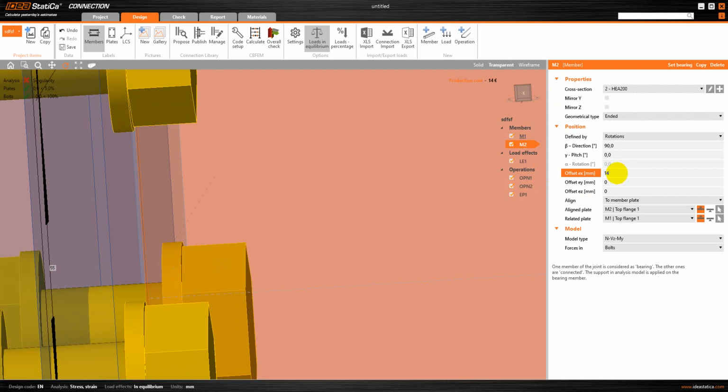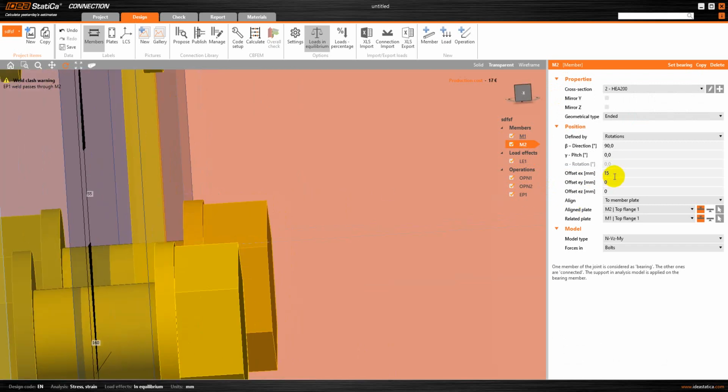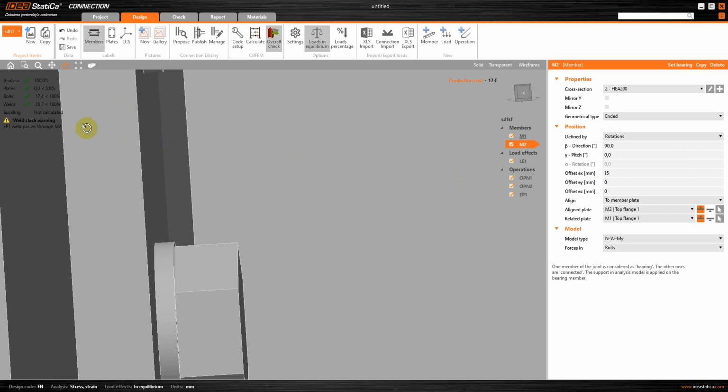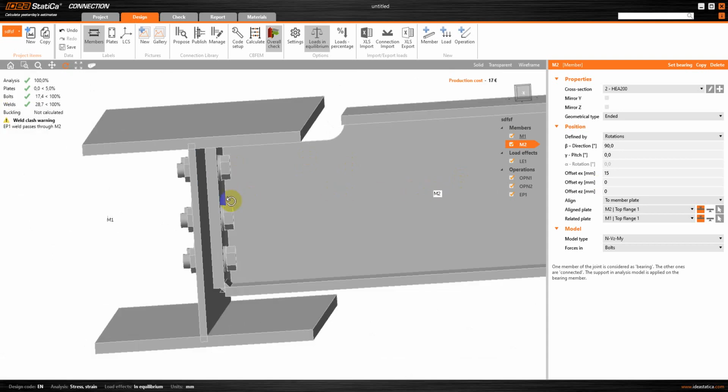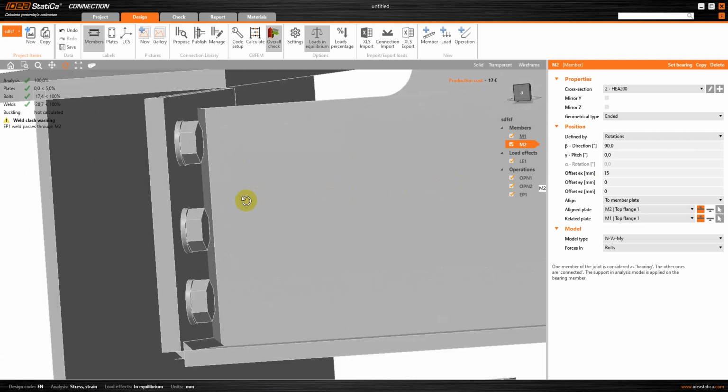Maybe if we choose 14, 15, and then try. Then we see EP1 weld passes through M2.